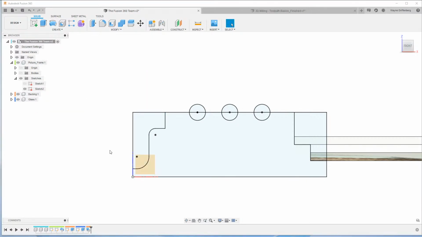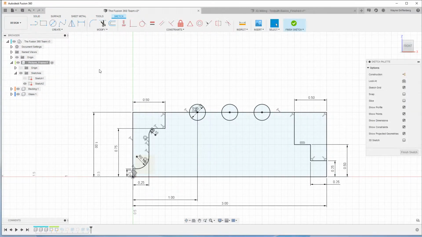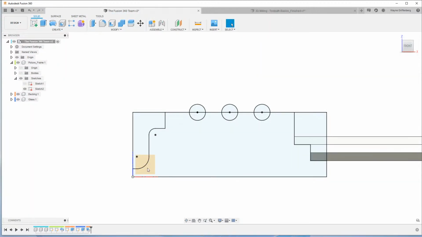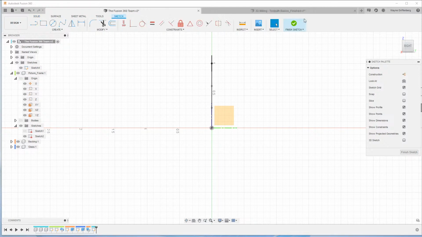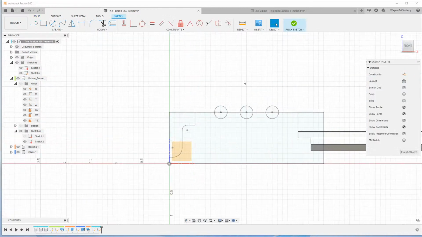So in here on this plane, I'm going to create a new sketch. And you can see, oh, that's editing this sketch. I want to create a new one. So let me go back on that plane. Actually, I can pull it out of here, right? So let's say we grab that front plane in here. And I'm going to create a sketch on that. I grabbed the wrong plane. Sorry, guys. Let me grab this plane. There we go. XY is this plane. There we go, XZ. So let's create a sketch on my XZ plane.